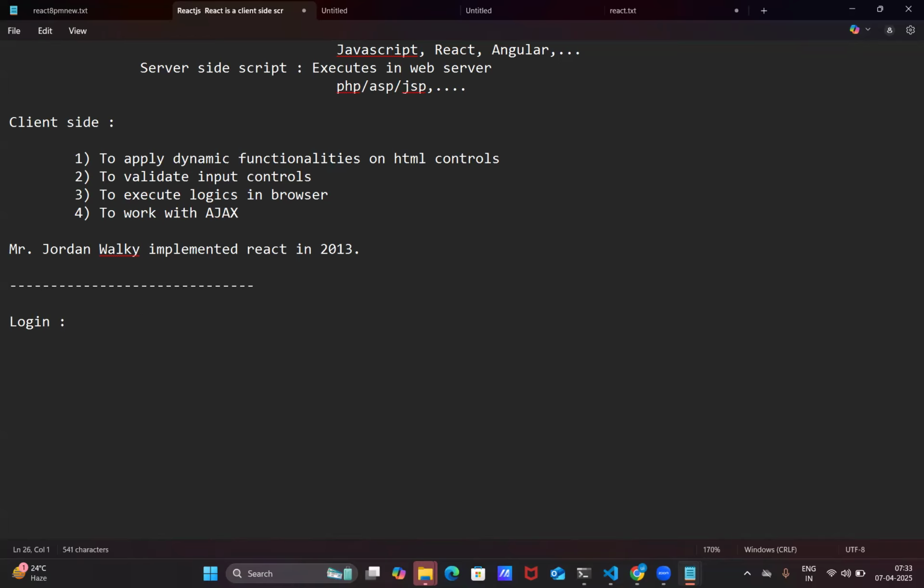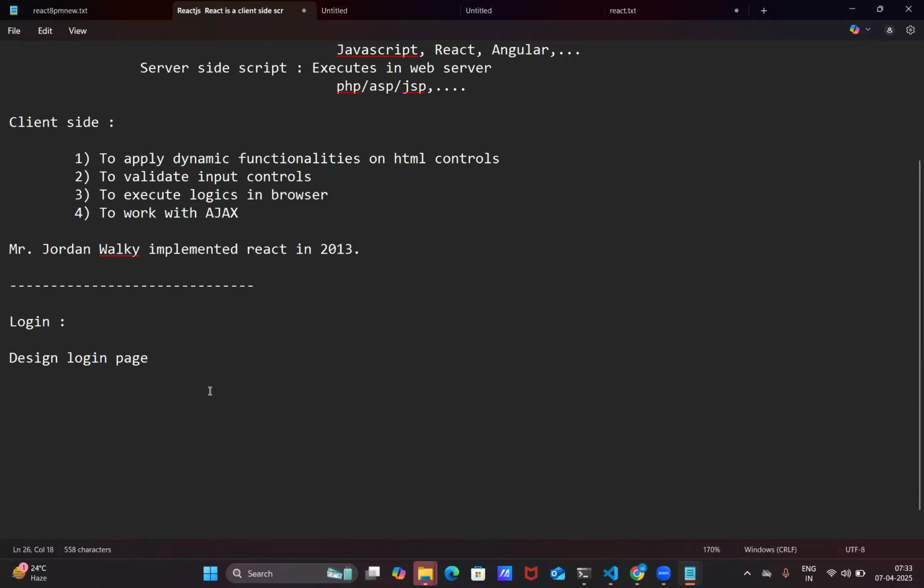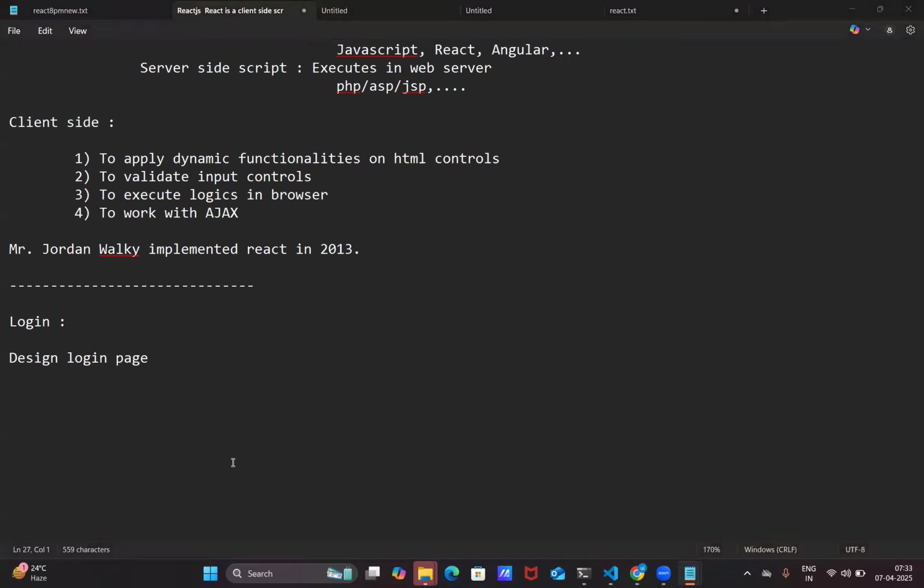Generally, if you get a task in a company to work with the login concept, the first step is to design the login page. First, we need to design the login page.